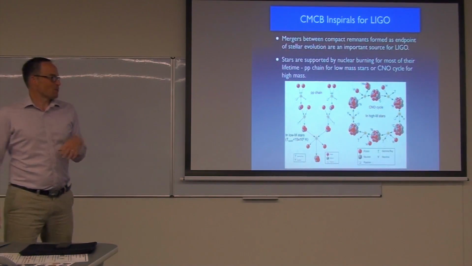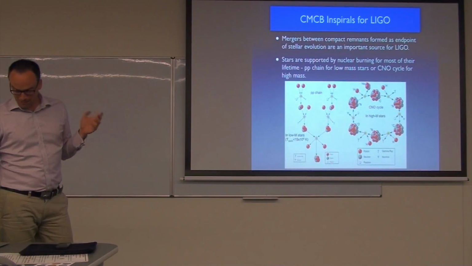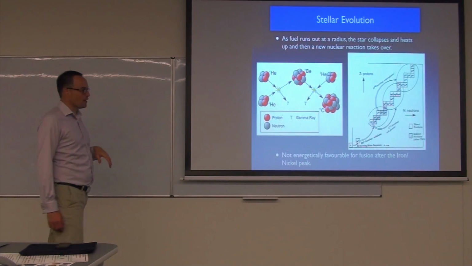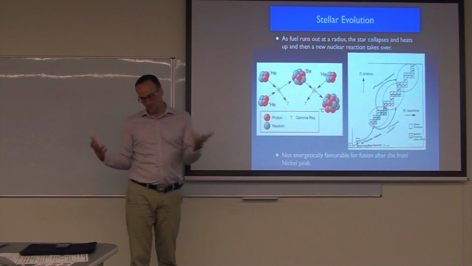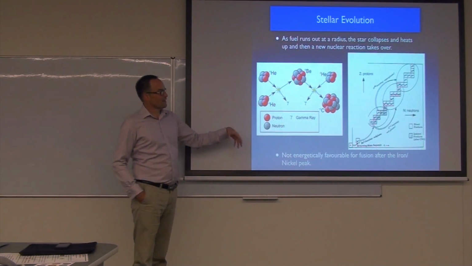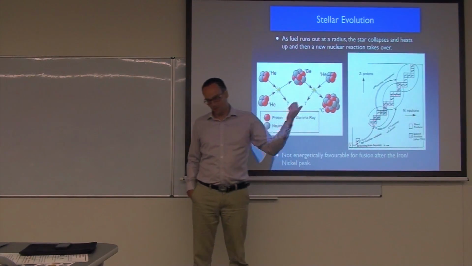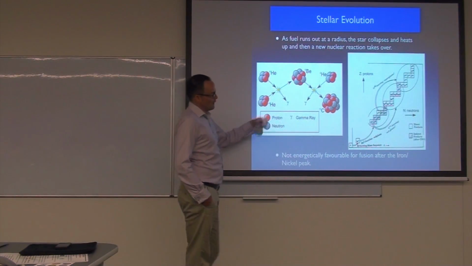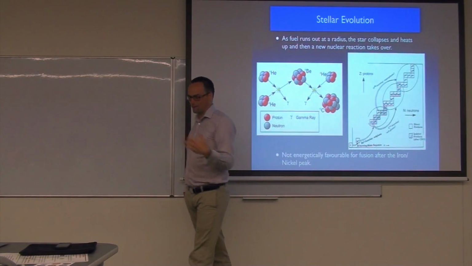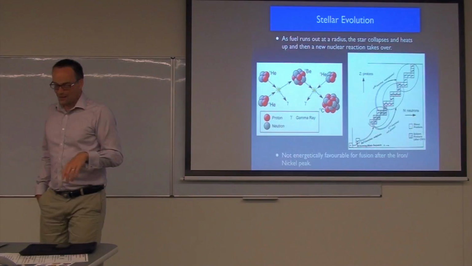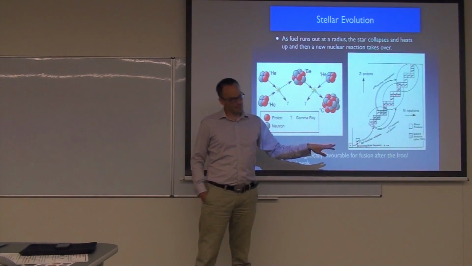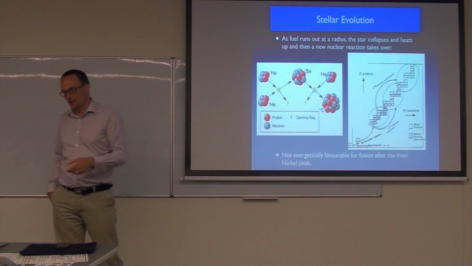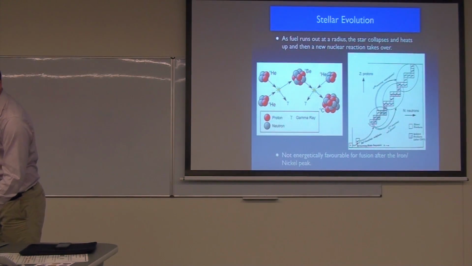Okay? So this process goes on for billions of years in low mass stars, hundreds of millions of years in high mass stars. But eventually you run out of hydrogen, and then there isn't enough pressure support, so the star collapses a bit. But that means it gets hotter, and so it can burn heavier elements in a similar sort of process. So you initially burn hydrogen to helium, then you start burning helium to produce carbon, and so on and so forth. So you gradually produce heavier and heavier elements from these nuclear fusion processes until you get iron and nickel, which are the most stable nuclear isotopes. Then it's not energetically favourable to burn iron to produce heavier things, and so this process stops.